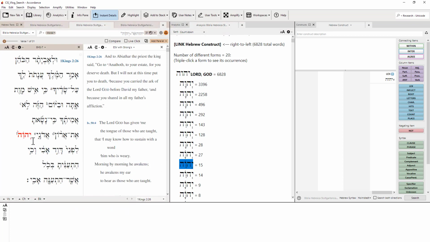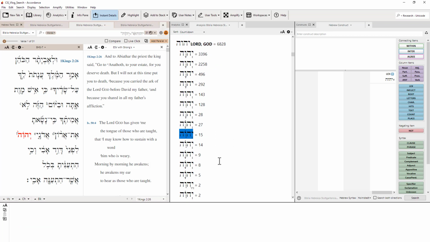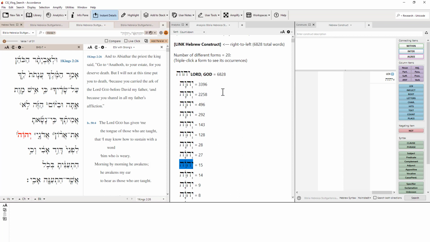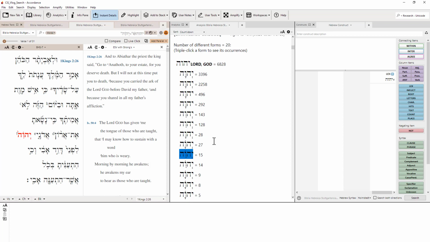So this one has all three vowels, the shavah, the holem, and the hirik to indicate saying Elohim, because it's following Adonai. Okay, so you've got all these different ways. Look at all these different forms of the pointing of the Tetragrammaton, right? All the way down here.